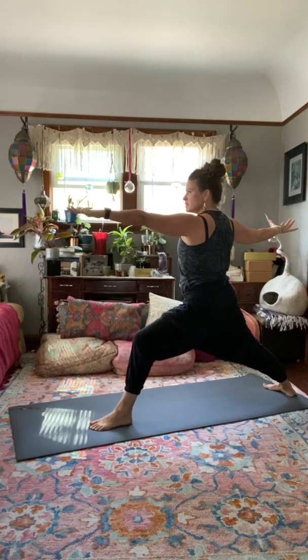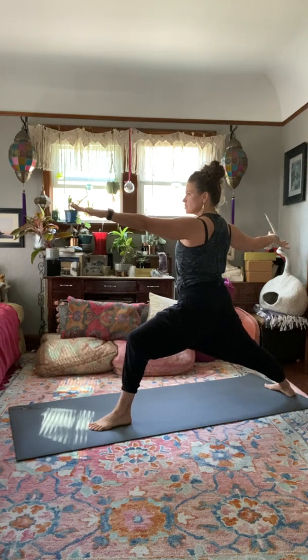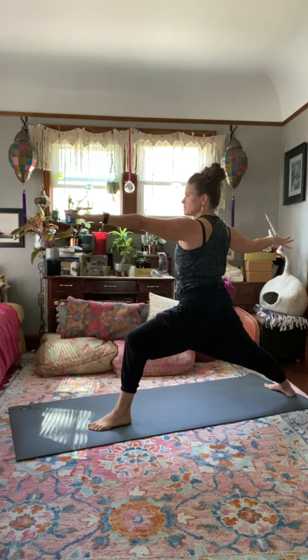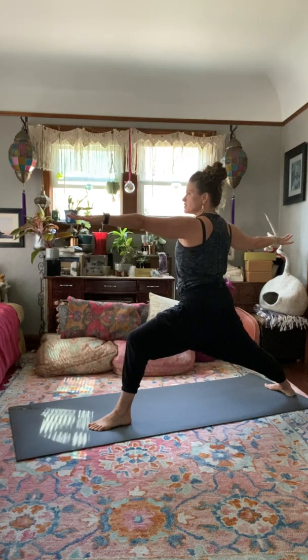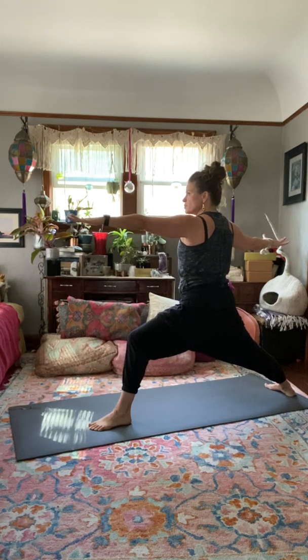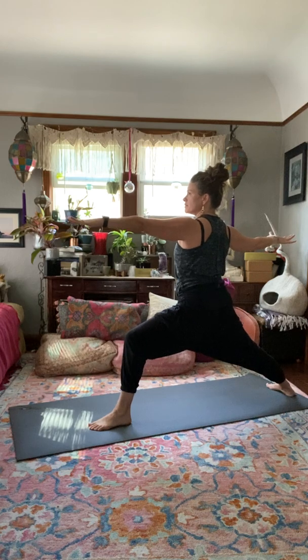So as you settle into warrior two, it's a little longer stance. External rotation of the hips gives you that space. And then notice what's going on through the upper body. So you have legs working for you, but organized through your core, lifting up through the heart. To be nice and active and supported all the way through, from toes through the crown of the head.